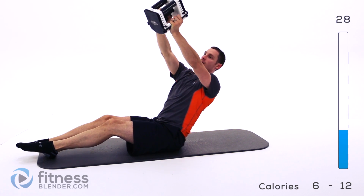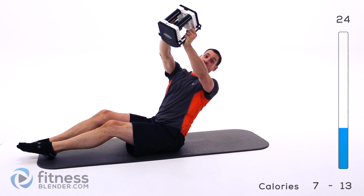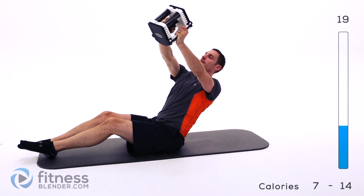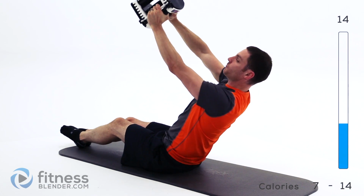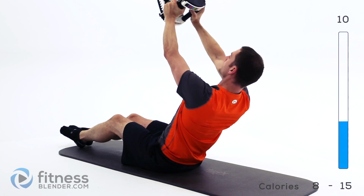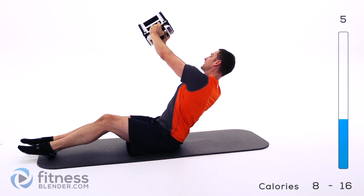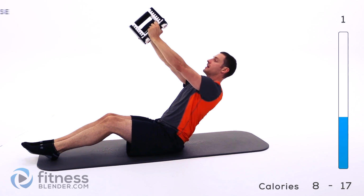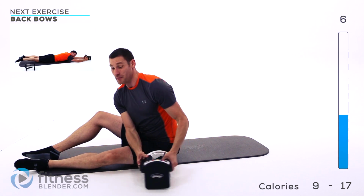So nice and slow, alternating back and forth. Try to keep that weight at a 90-degree angle off of your chest. So however far back you lean, those arms will come up a little bit higher. Let those feet just barely touch the ground for support, but kick them out as far as you can for counterbalance. Keep it from tipping over backwards. As those abs start getting tired, you can bring that weight in a little bit closer, make it a little bit easier. Otherwise, keep them out nice and straight. And let it drop. Next one is going to be a back bow.